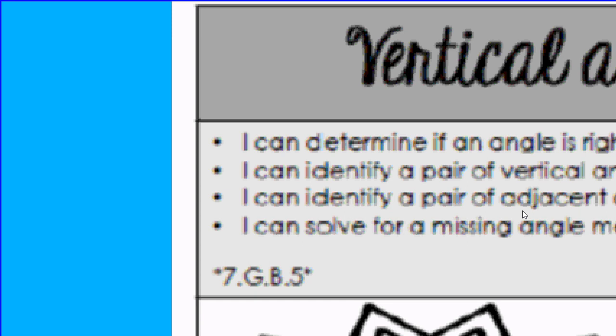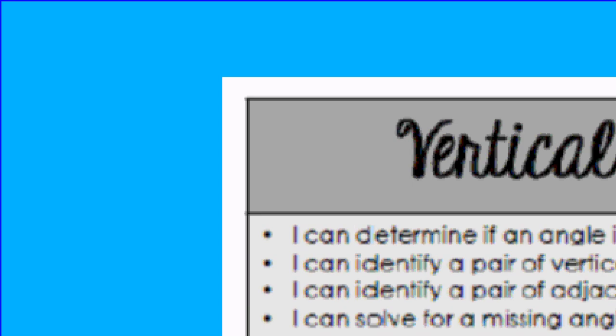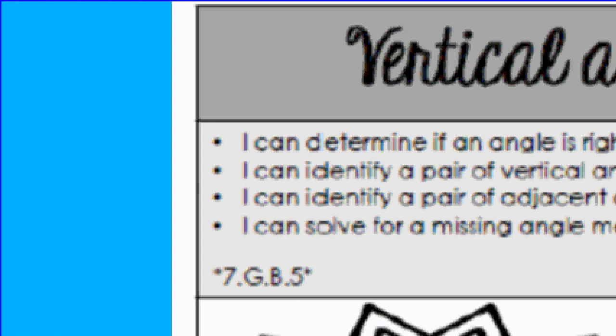So vertical and adjacent. You guys, notice I put quick review from last year. These are things that we learned last year, not new, okay? So let's just look here. It says an angle is formed by a combination of two rays and a vertex. So here's the vertex, and then there's the angle, and here are the rays, okay? A ray is just something that has one endpoint that goes on and on in one direction. Unlike a line, which goes on and on in both directions, okay? Just a little bit of vocabulary review.